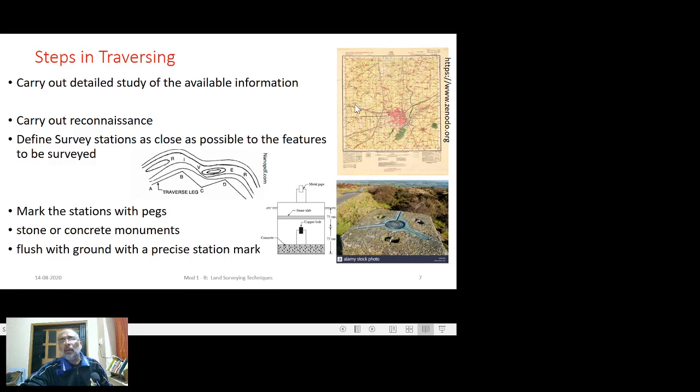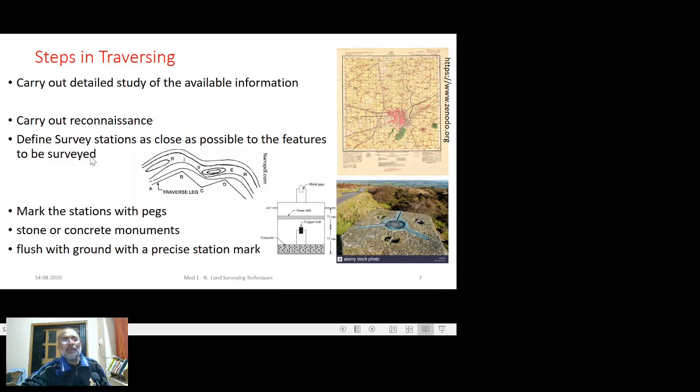Otherwise, one can carry out the reconnaissance. That is, one can visit the piece of land and collect certain basic data, very similar to selection of the stations. Reconnaissance is the basic step of all the surveys that a surveyor is supposed to do. We'll be discussing these details in depth subsequently.